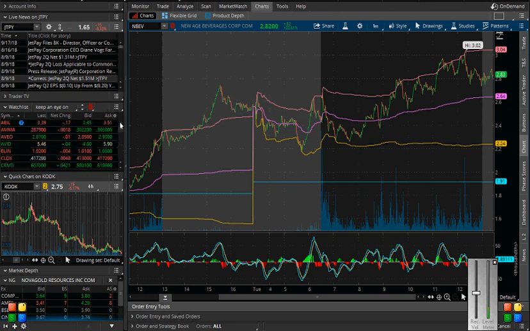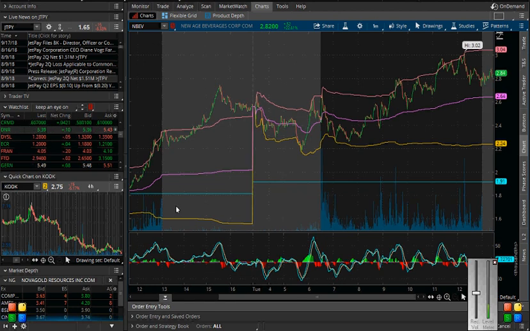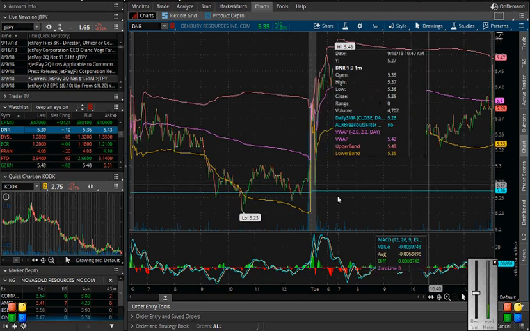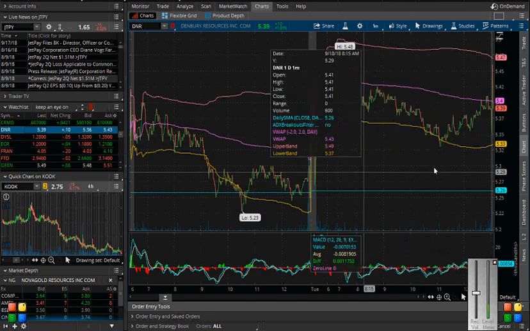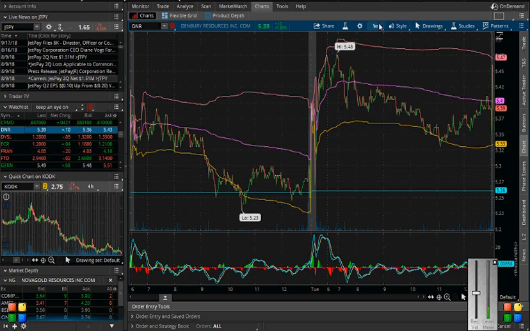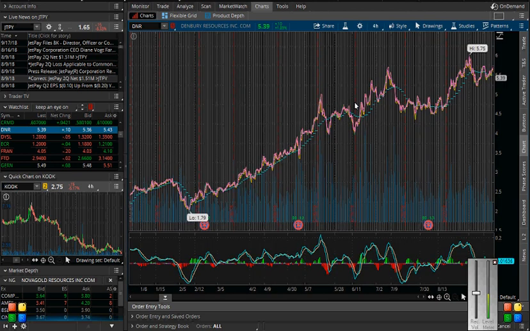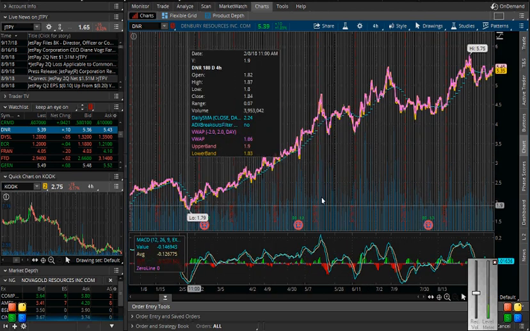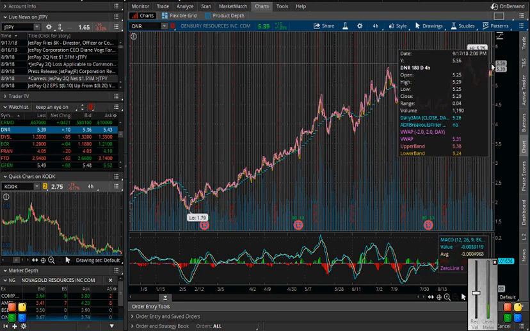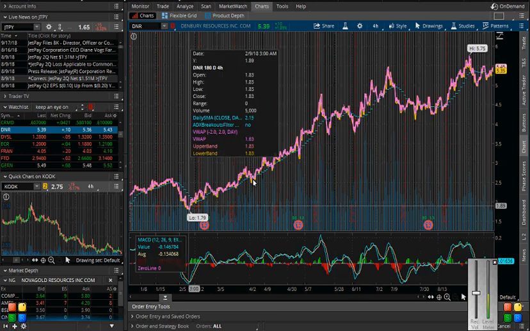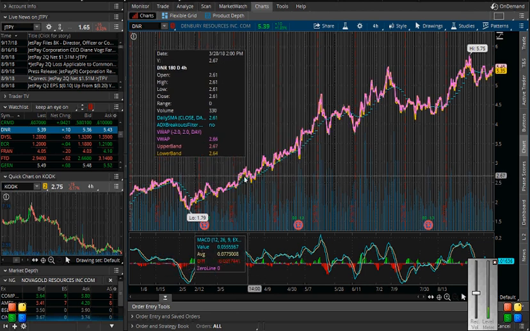So I'm just going to use some other stocks as examples, and I just got them in alphabetical order, and these are all just kind of cheap stocks that sometimes I trade or am keeping an eye on. And so we'll go to, this is a good stock as far as the pattern of it. So its daily chart isn't very pretty. As we see, it had some really aggressive activity. But if we go ahead and just go to the 180-day chart, we'll see that this stock is on an uptrend climb. And so this is a pretty good stock for holding over a period of time, I would say.